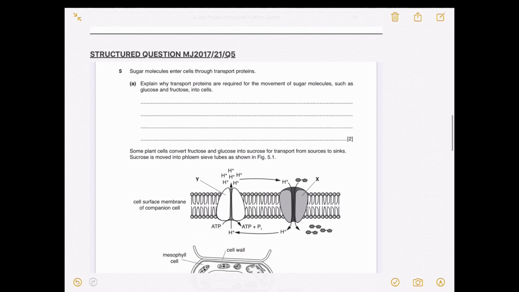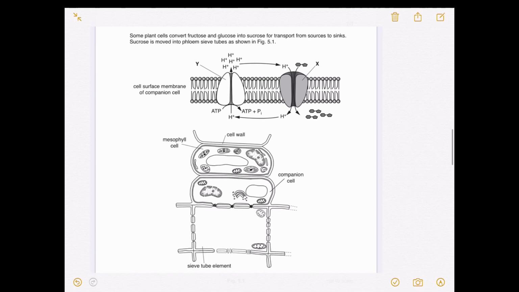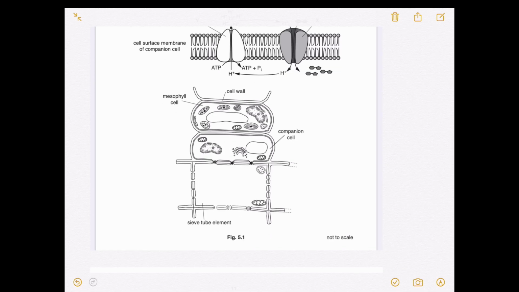And for structured question, sometimes they will be guided in the sense that diagrams are given to you and is more detailed because they would want you to describe based on the question itself. So they will give you something like that. But if you wouldn't know the rough idea on the arrangement of the cells, even if you're given this, you might not be able to relate where is the inside and where is the outside, where is the sucrose being made and where they're transported to. So here, I will draw a simplified diagram and guide you on how to identify the position and the movement.